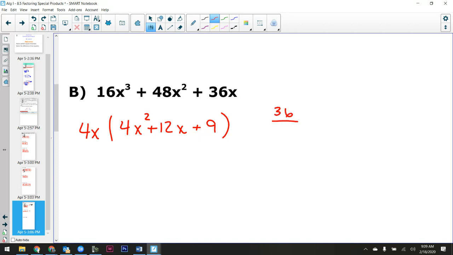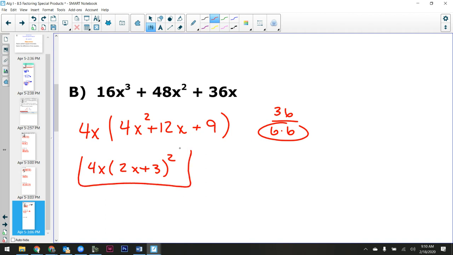Okay, now I'm recognizing this. Is 4 a perfect square? Is 9 a perfect square? Okay. 36. What happens if I square root 36? What do I get? Is that my factor? So my shortcut says, if you worked it out the hard way, that's completely fine. But if 4x is a perfect square, and 9 is a perfect square, and 36 got us 6 and 6 to make 12, I know that that factors into 2x plus 3 squared. If you did the hard type factoring, that would be completely fine too. It should have worked out the same way.